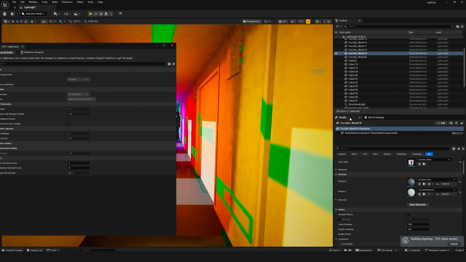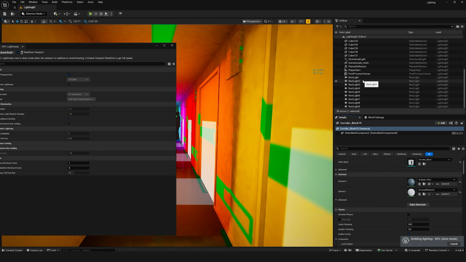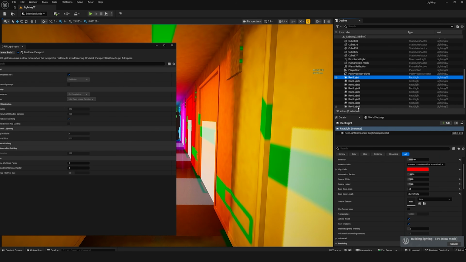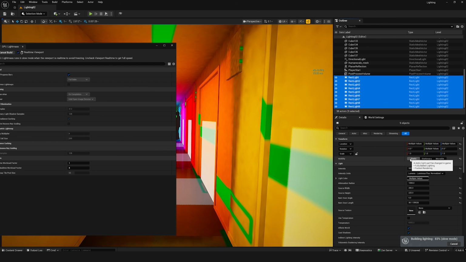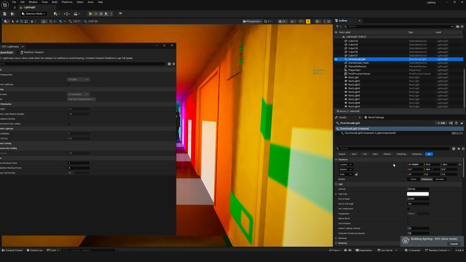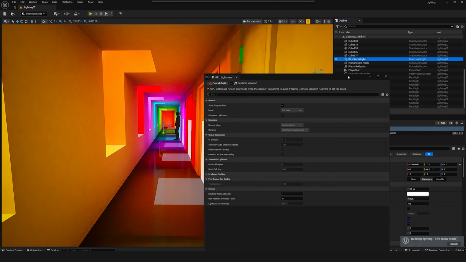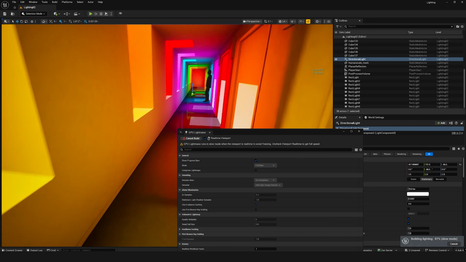And, like I had mentioned before, this scene is a lot cheaper than it normally would be just because these guys that are being calculated are only being calculated as static objects. If these guys were brought on as stationary, that's where we would have a problem. The only one that's stationary right now is this guy. And if I wanted to make him more expensive, I can jump him over to being a movable object. So that's another thing to think about.